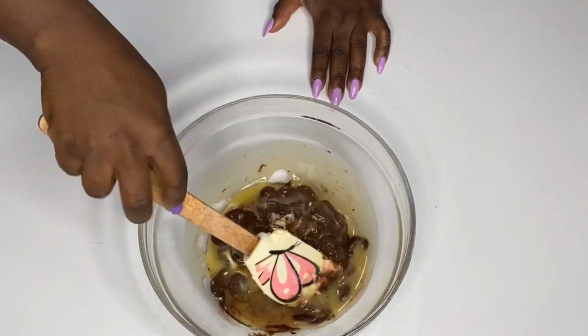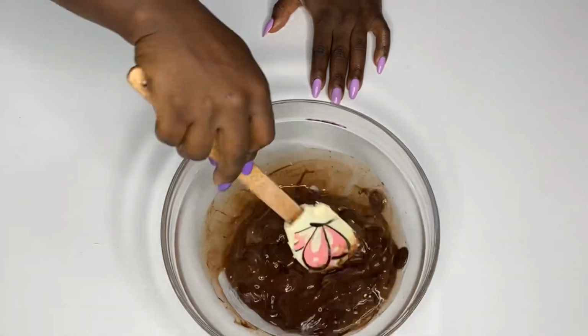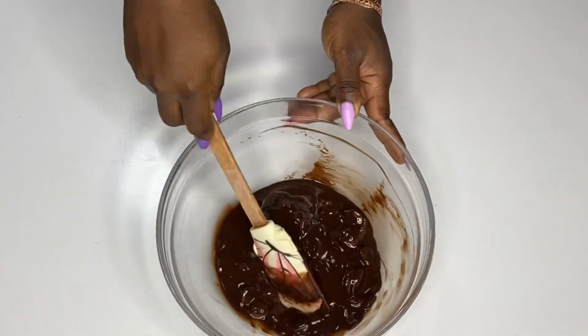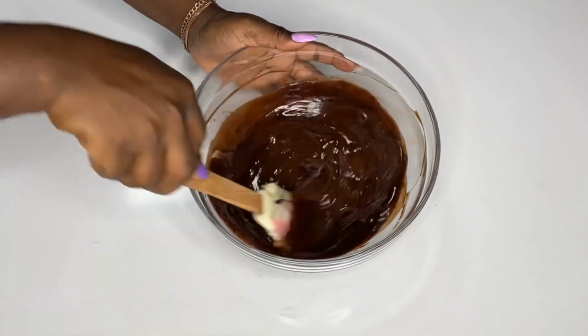Anyway, you want to pop it in the microwave and melt it for a few seconds, and you don't want to melt it too much because your chocolate might burn. So just pop it in the microwave for like 15 seconds and then stir. If it's well melted, great. If it is not, then pop it back a second time and give it a few more seconds. Once it is ready, just bring it out and then stir it.